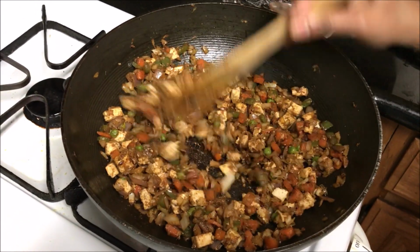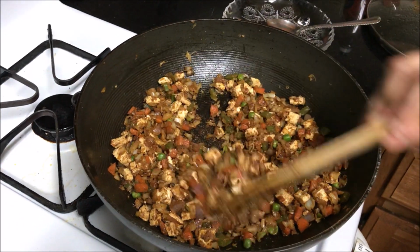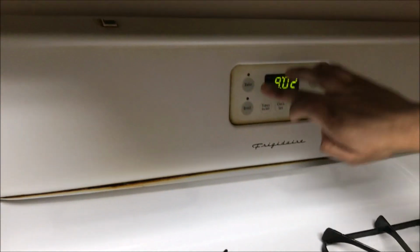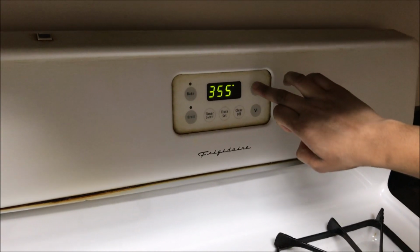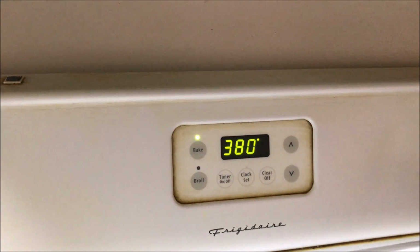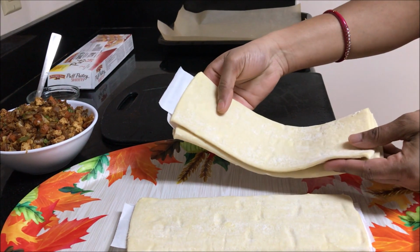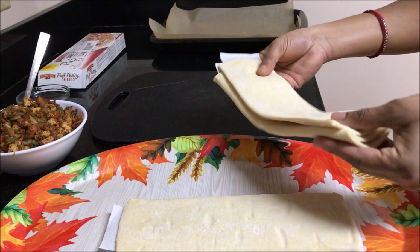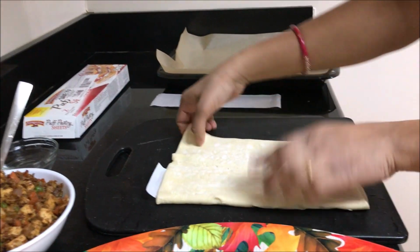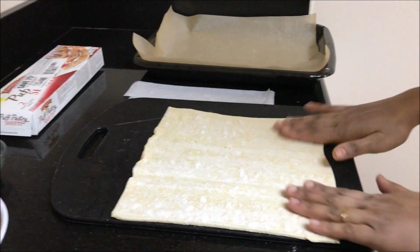Now I will switch off the gas flame and I will keep it aside for some time to cool. And meanwhile I will switch on the oven. Bake it at 380 degrees and let it preheat. I took out the puff pastry sheets about 1 hour ago. Now you can see. I need the knife.